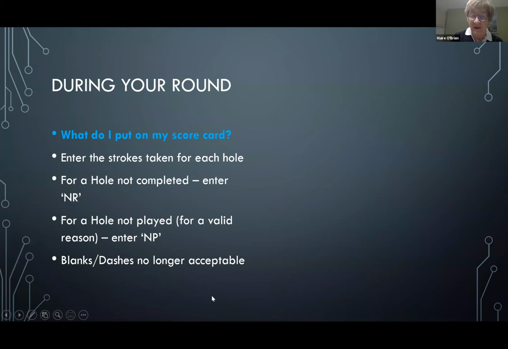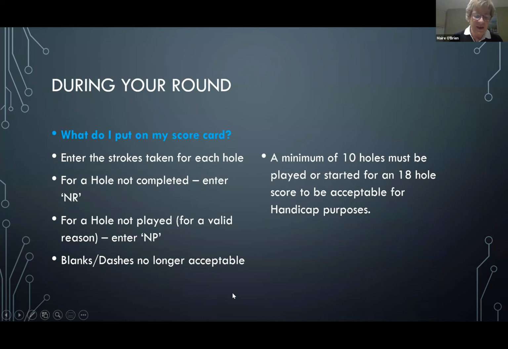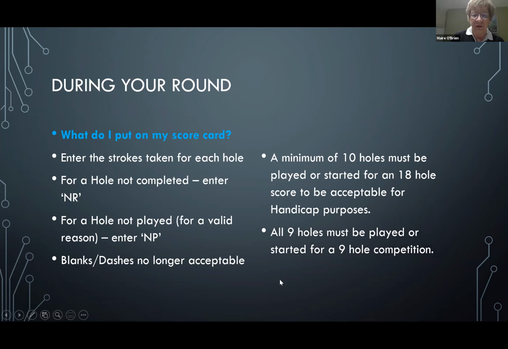So blanks and dashes are no longer acceptable on a scorecard. And for a score to be acceptable for handicap purposes, there is a minimum number of holes that you must play. This is 10 for an 18-hole competition, and in fact, it's 9 for a 9-hole competition.